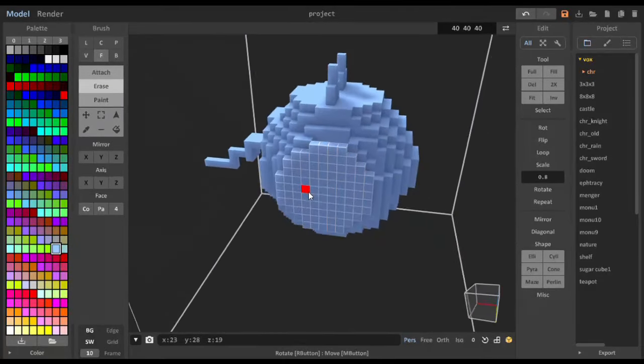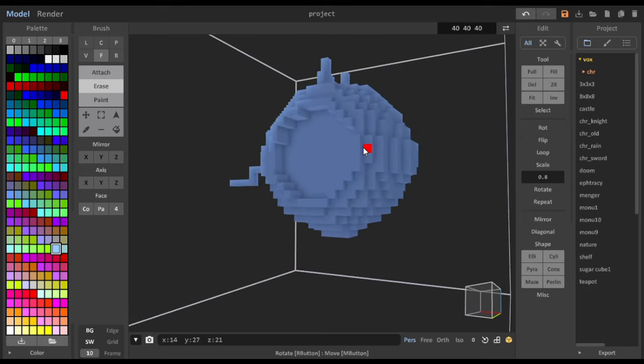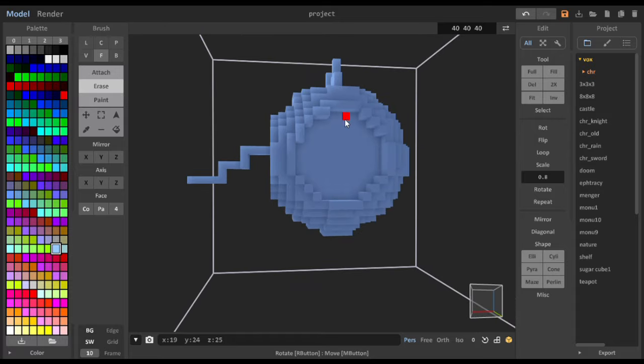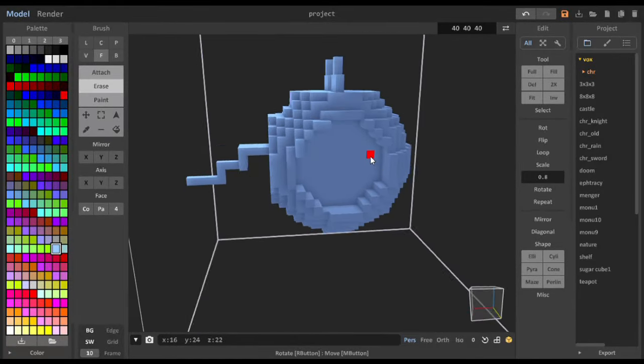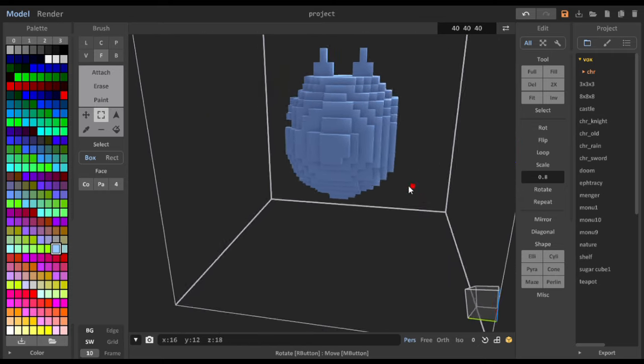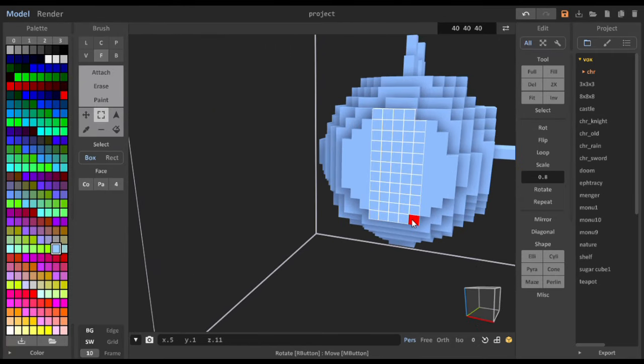So if I click delete, you can see that it did basically sink that part in, and I like this shape right here for its side. We're gonna do the same on this side. So first thing, we need to get rid of this guy. Let's see if we can just drag. Yeah, we're gonna erase that, get rid of this, erase that, and get rid of this. Alright, now we're gonna select this whole thing, hold down shift, select the rest of it.